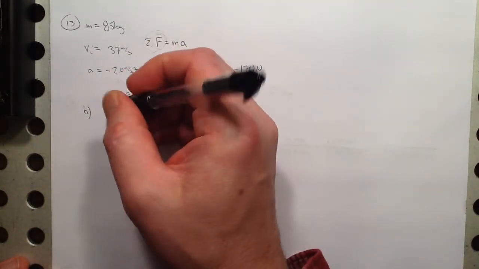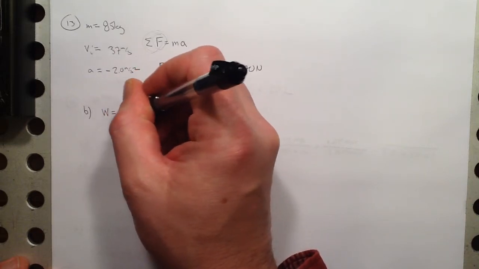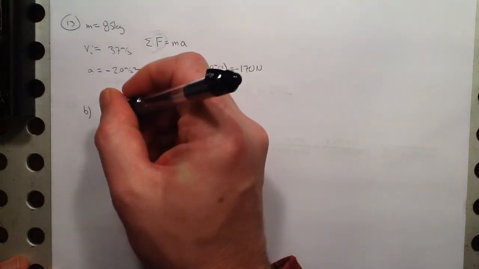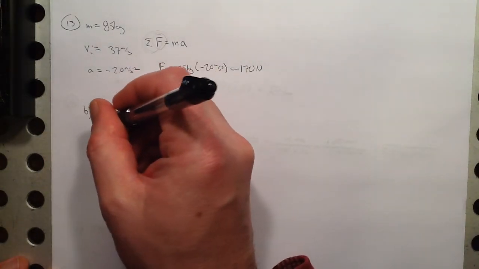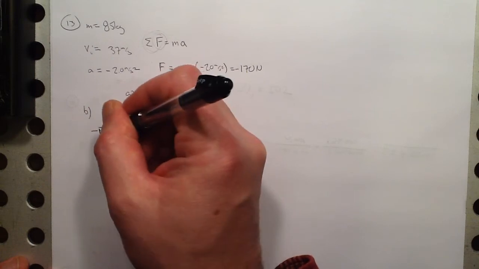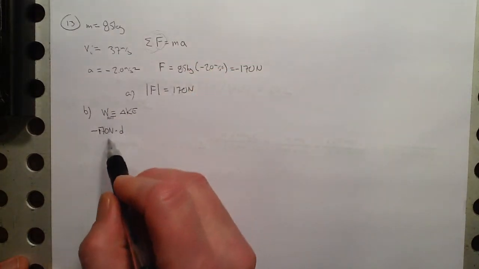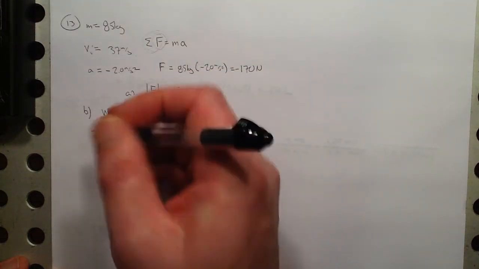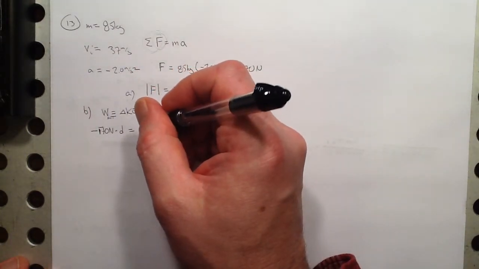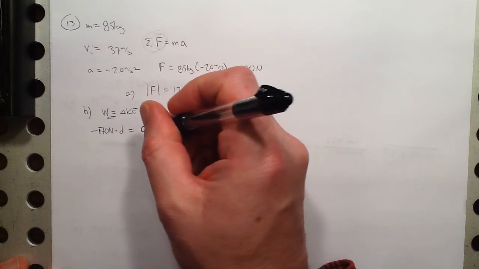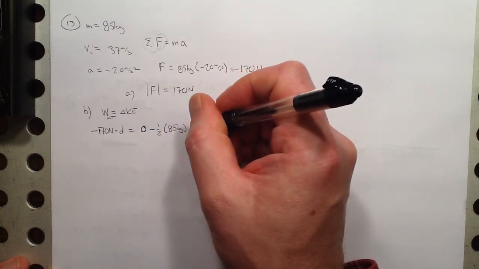The magnitude of the force, since it's a constant force, I know that work is equal to change in kinetic energy. Now the net work is equal to change in kinetic energy. This is the only force, so that force, negative 170 newtons, work is equal to, if it's a constant force like it is here, just force times distance. That negative is important there. It's negative work that's being done. Change in kinetic energy: the final kinetic energy is 0, right, because they're stopping, minus the initial kinetic energy, which is 1/2 mv squared.